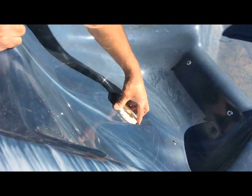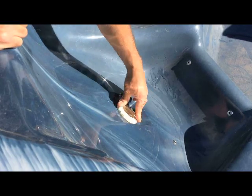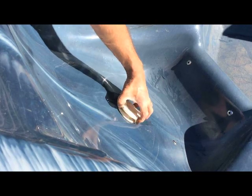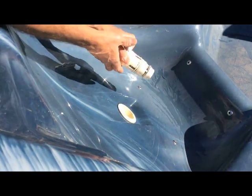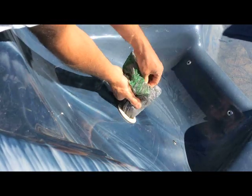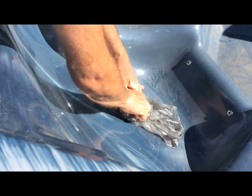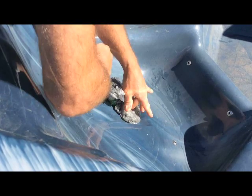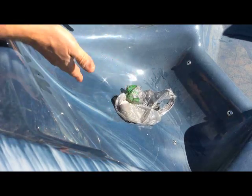I don't have the right tools for testing this, as you can see with my other apparatus. Usually what they'll do is put plugs in here so they can cap it off. But all I'm going to do is remove the jet, take it out, and just take a plastic bag, pop that in there, and thread that in. That will give it enough seal so I can see what's happening underneath.